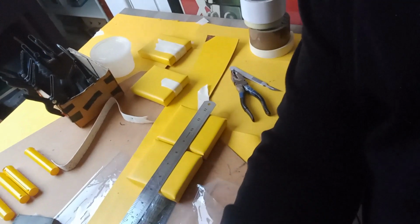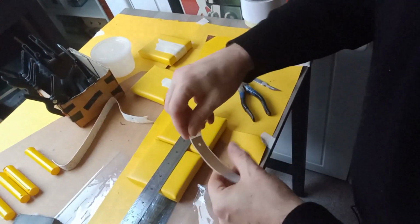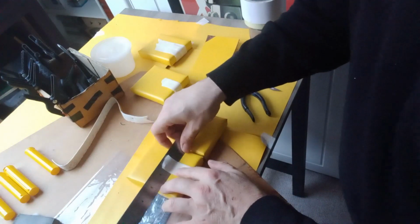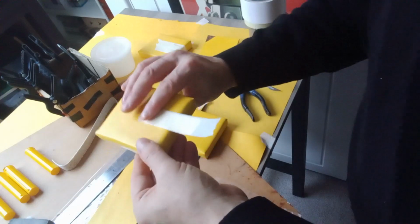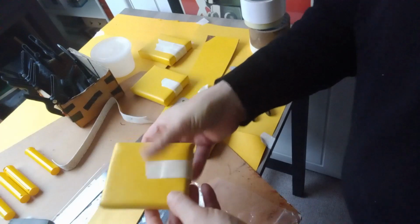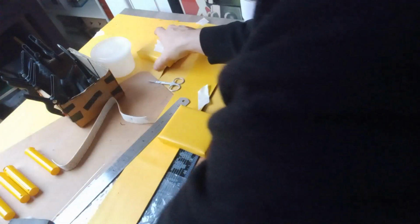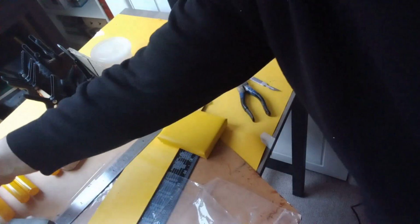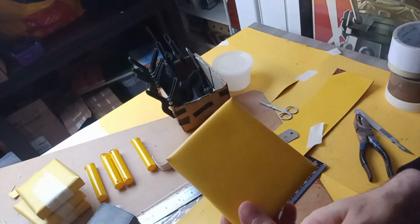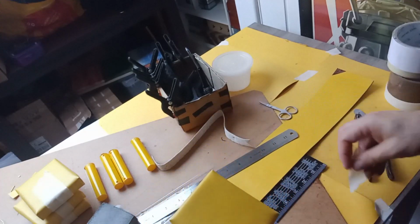Just need to get the camera across here. See, I've put a ruler to basically line them all up where the top ends go. There. Take the ruler away. And that's all I need to do. Leave that. So that's number three. Yeah, so just got one more to do like that. And we're getting very close to the end, which is awesome, because this has been an editing nightmare, I can tell you that. Alrighty.